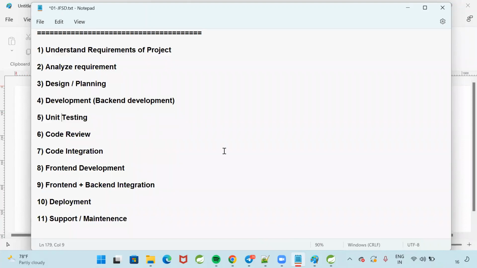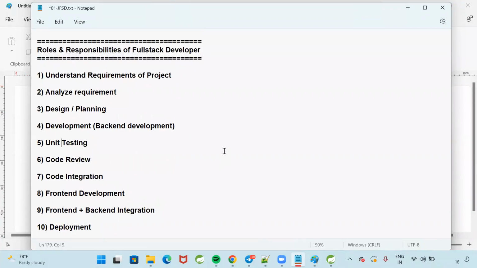Can you guys read this? What are the roles and responsibilities of a full stack developer? Understand the requirements of the project, then analyze the requirements, design or prepare a plan, then development. First we are going to develop the backend of the project.